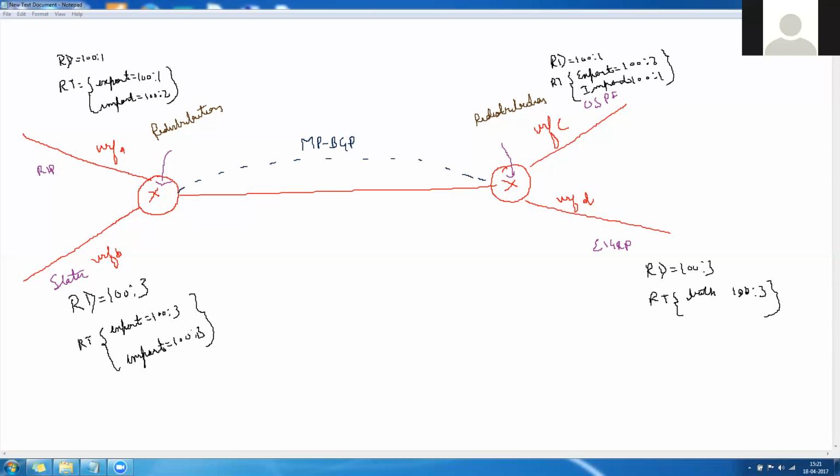One more time, I'll make a flow, and then I'll explain the other part. So suppose this is your overlap.